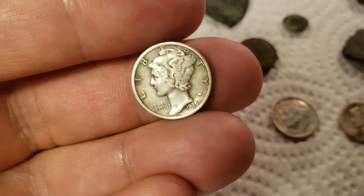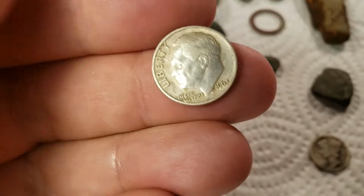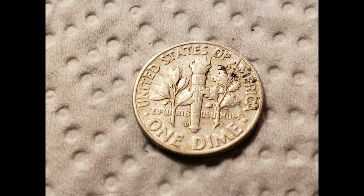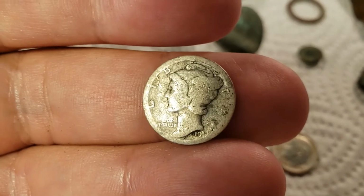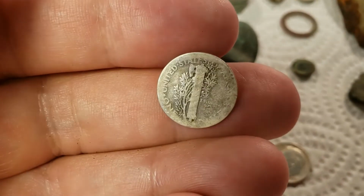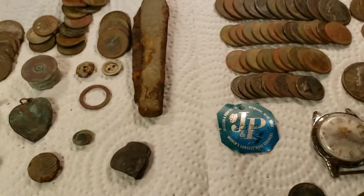In that park I found some more silver. Found the dimes. And that's a nice old worn Mercury. That was the last one I dug there at the park, I think. That was really worn. And I do believe that was sitting in there at kind of an angle, kind of straight up and down instead of laying flat.